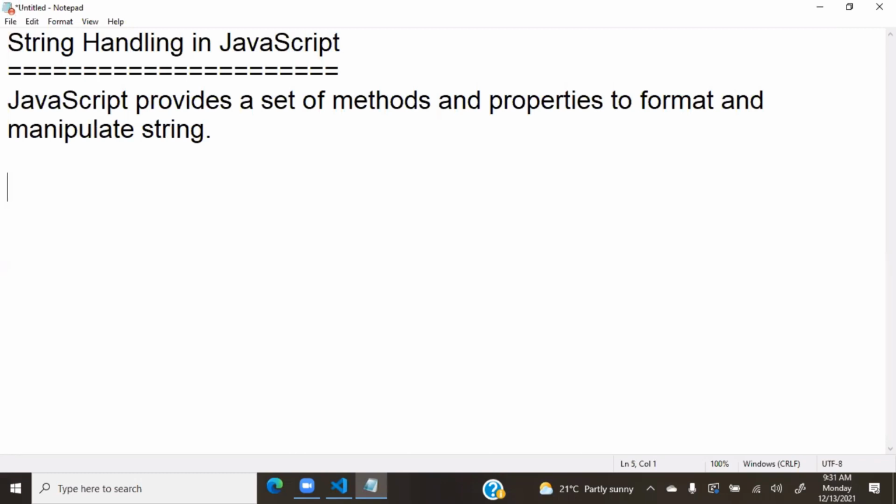JavaScript provides a set of methods and properties to format and manipulate strings.